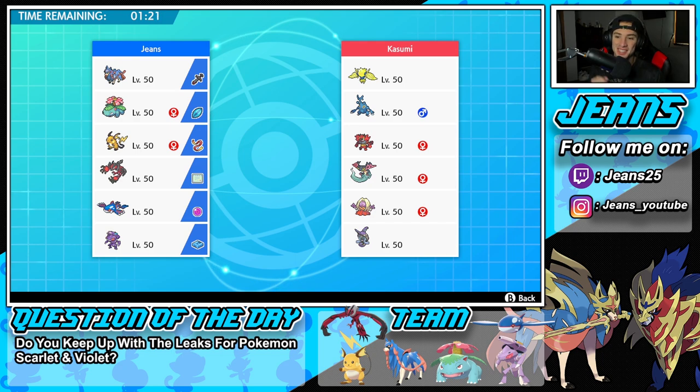Second battle coming at you guys, and this guy is rocking a really cool off-meta team. He's got Regieleki, Heracross, Incineroar, Dragapult, and then Jynx and Tapu Fini. How should we play this one? How should we go into it? We're looking for our first win.